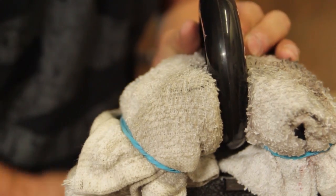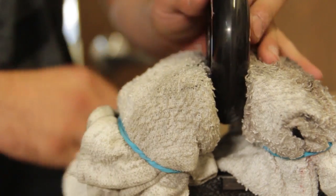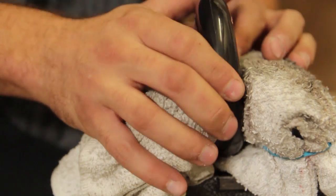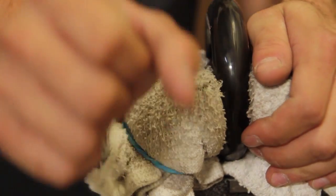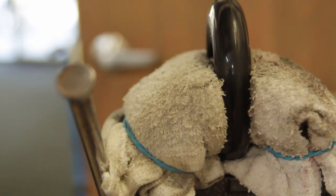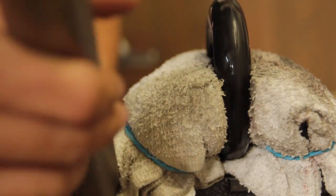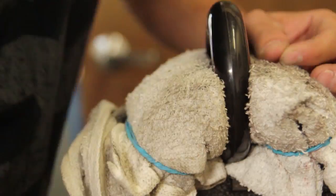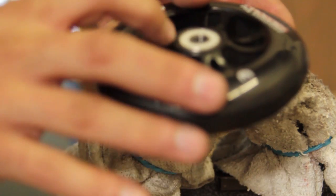And it's going to take some time, trust me. Most good metal cores will have a pretty tight bearing race, so don't expect it just to go in super easy. You're going to have to put some muscle into it. Now I'm going to try and use a breaker bar on it, trying to get some more leverage out of it. A little bit more to go. You want to have this bearing flush, like you see here.